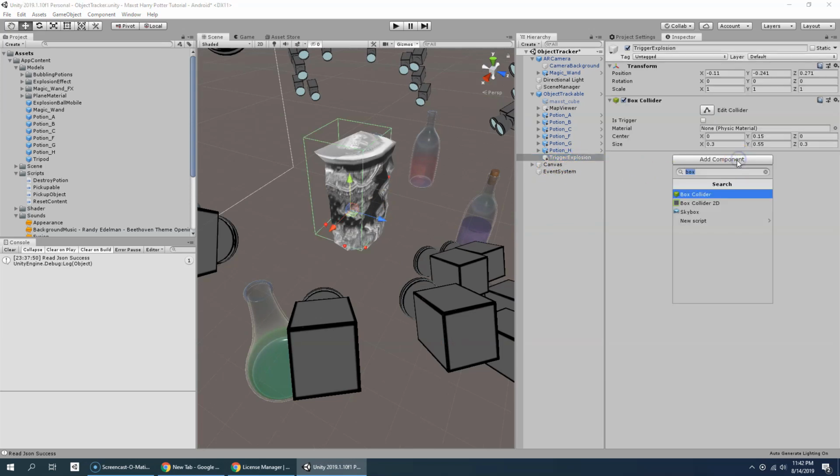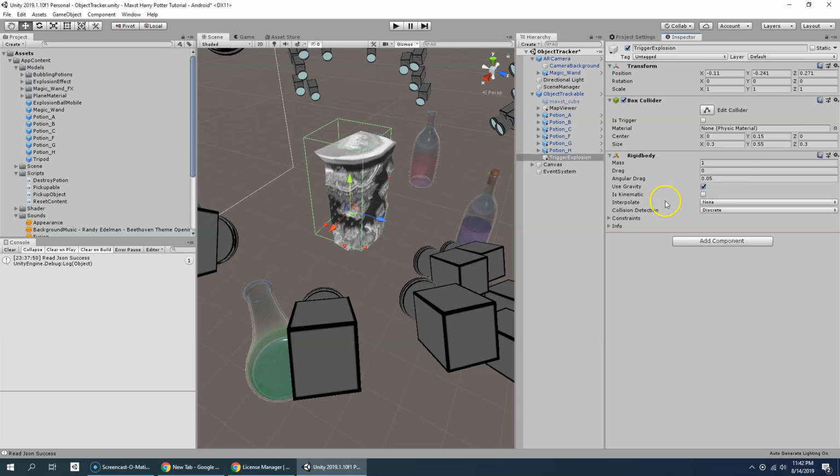Great, now we're going to add a rigid body component. Let's disable use gravity and add constraints to position in all axis and rotation in all axis. And the important thing is over here, don't forget to enable is trigger on box collider.